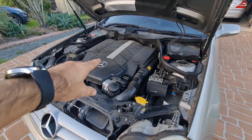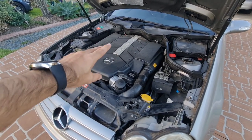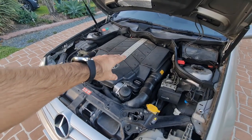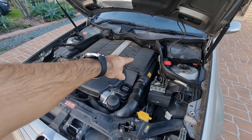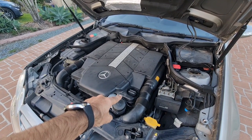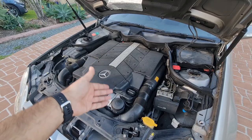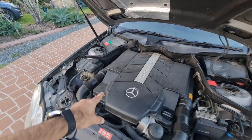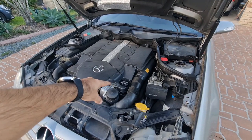There are 16 spark plugs on this engine that all need to be replaced — they're all original. Each cylinder has two spark plugs, and they are very tough to remove especially when they haven't been removed for 122,000 kilometers. My main problem is the engine oil and the gunk inside the engine, which is going to take a lot of effort and multiple oil changes to clean out. I also have to service everything on this car: coolant, transmission fluid, differential, all fluids, brakes, and the hydraulic steering system.